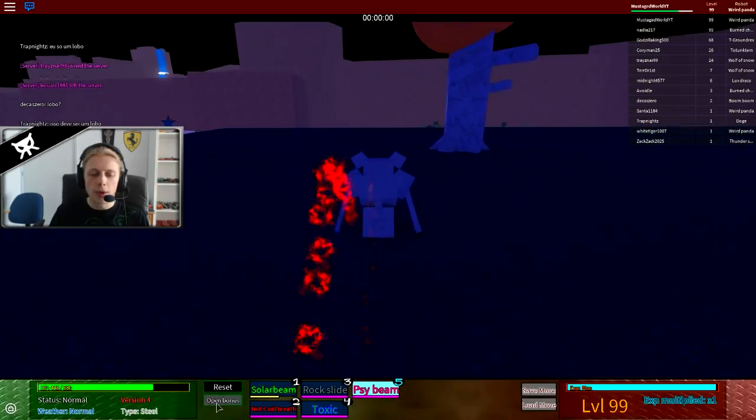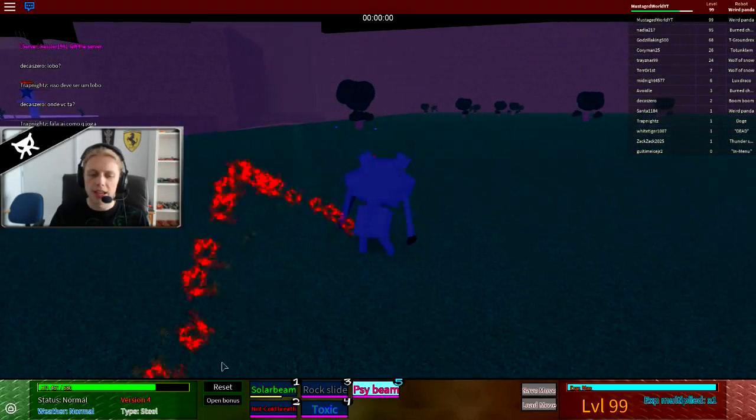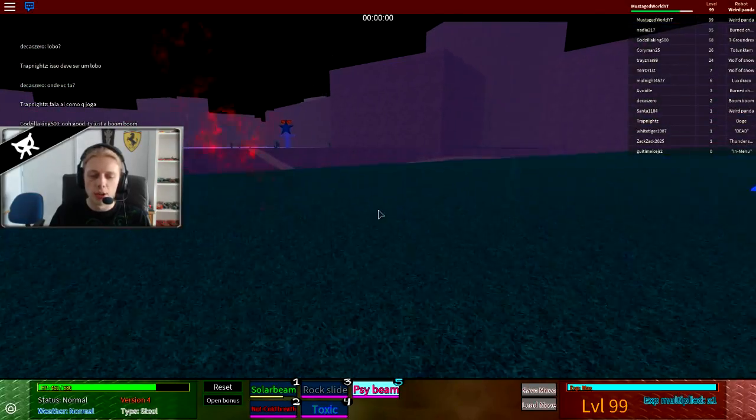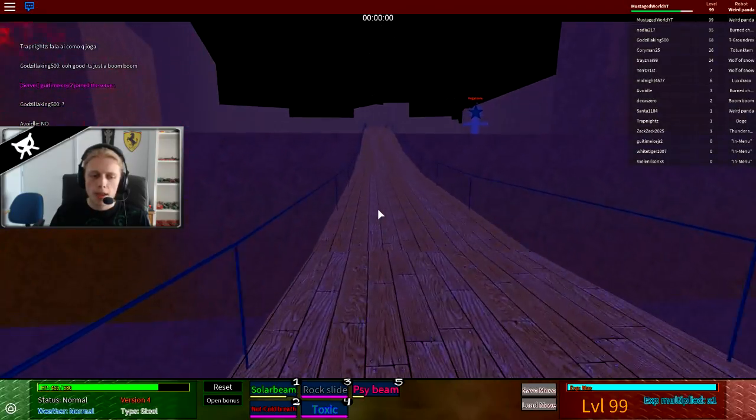Because I'm actually wondering what it is. So open bonus, let's see. Nah, we don't need that. We're already max level. So our type is steel. What? Weather normal. Interesting.